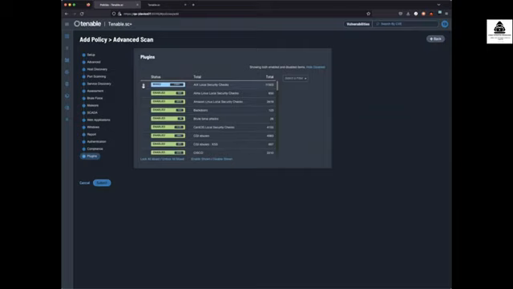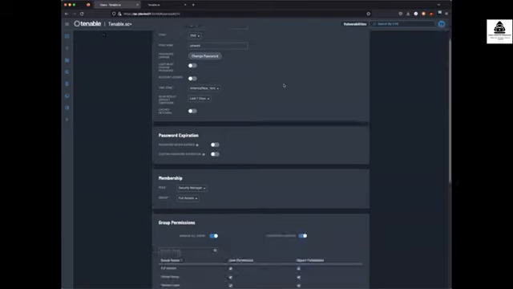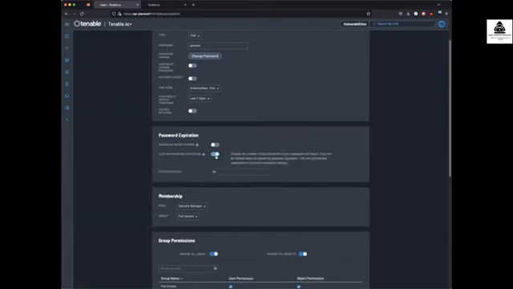When it is locked, only the enabled plugins will run. Any new plugins that are published to that family are not enabled. If you unlock this, any new plugins added to this plugin family will automatically be enabled. Another feature we've added is the ability to set password expirations on user accounts. Under this account, we can now see that either password never expires, or we can create a custom password expiration.